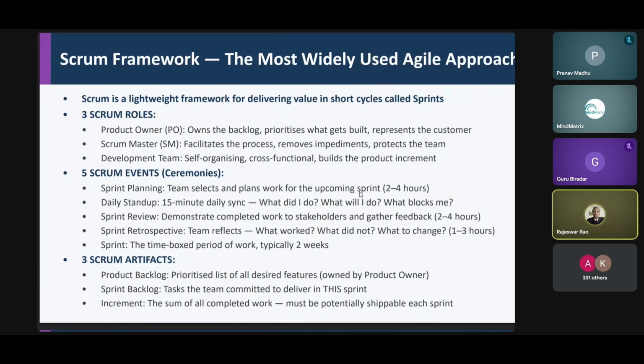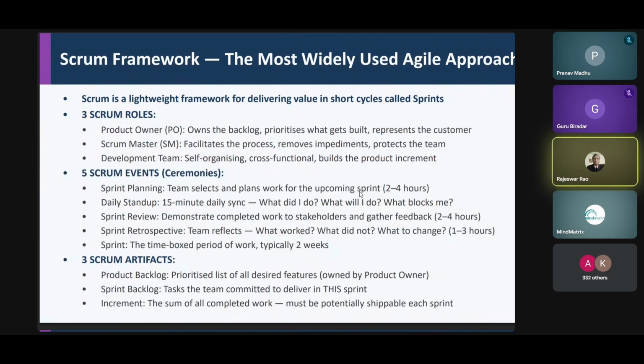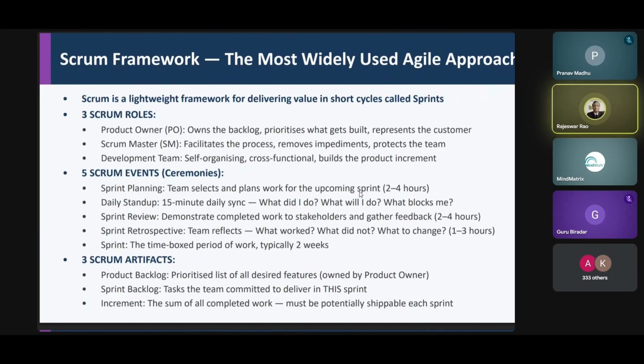So not just one document, forget it and look at it after 16 weeks. I think we can introduce at least two changes, one at the end of the first 4 weeks, the second at the end of 8 or 10 weeks, and finally look at the final product. I think that helps the entire team understand the importance of Scrum and the Agile methodology. Next slide, please.